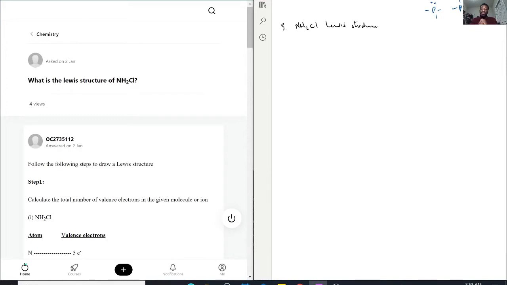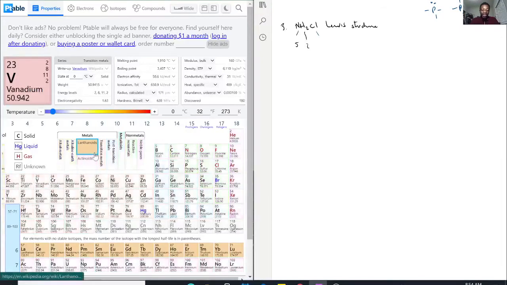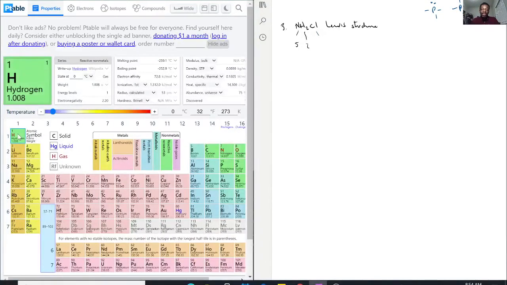So, in order to solve this, we would first approach it using the periodic table just to find out how many electrons we're working with. We have 1 nitrogen, 2 hydrogens, and 1 chlorine. So nitrogen, okay, is on the 15th column, so it would donate 5 electrons to the cause. Hydrogen, 2 electrons, because each hydrogen is on the first column, and there's 2 of them. So that's 1 electron each, which is how we have it contributing 2.